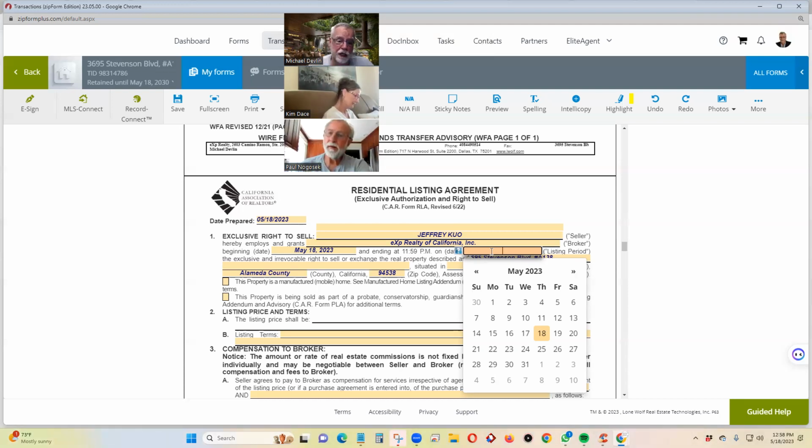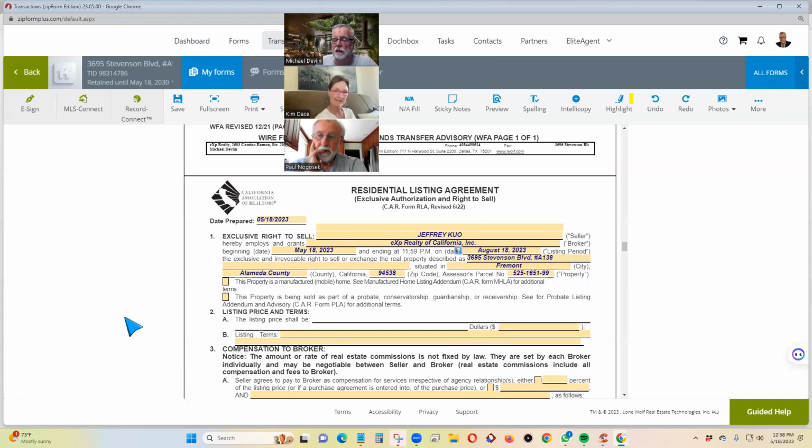How about 30 days after loan approval? Not good enough. The code says a definite final date. You need to pick one. What should that be? Well, you should know how long it takes a house to sell in that neighborhood. So we're talking about at least 90 days. Whatever, May, June, July. How about that? June, July, August, why not? 90 days.